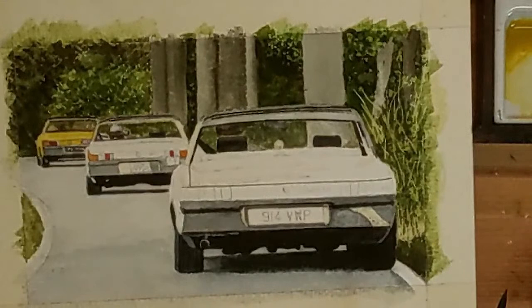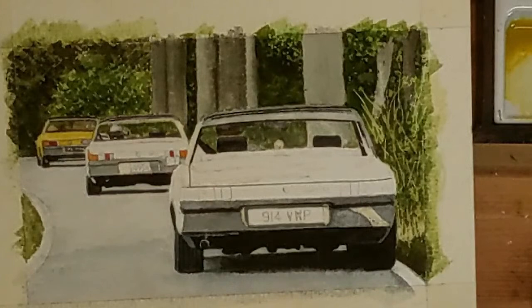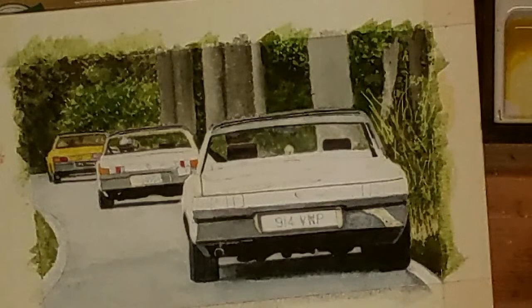Let's go for the next car, the red one. The painting that I am drawing, painting today, is based on this photograph sent to me by Bruce, who is a fanatic about these wonderful VW Porsche 914s. And I just think it's a fantastic picture. So that's the one I'm working on. We're getting there. Okay, so let's get the red on the second car. Well, orange really, isn't it?